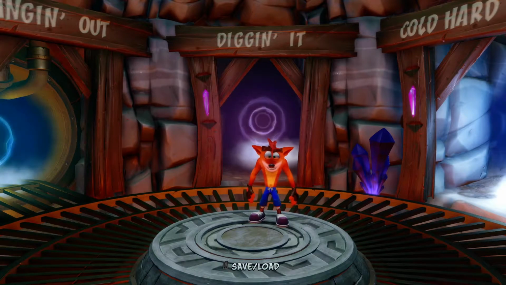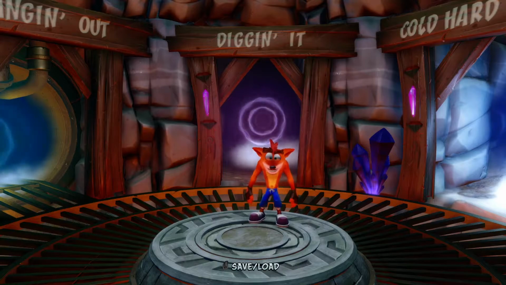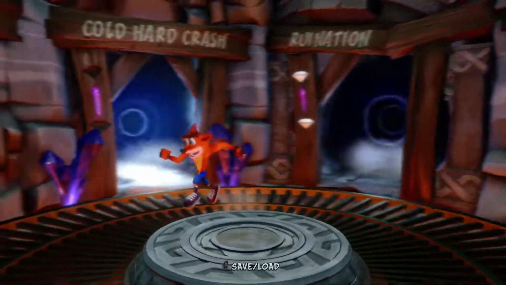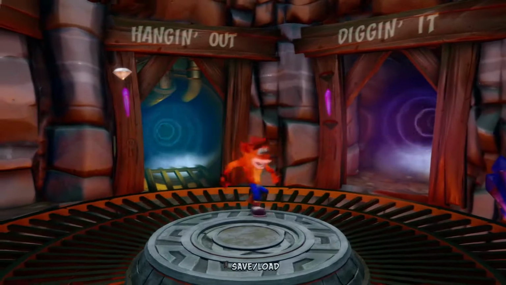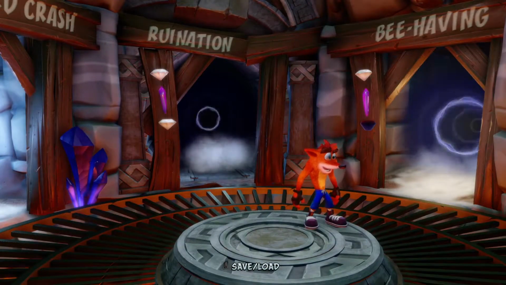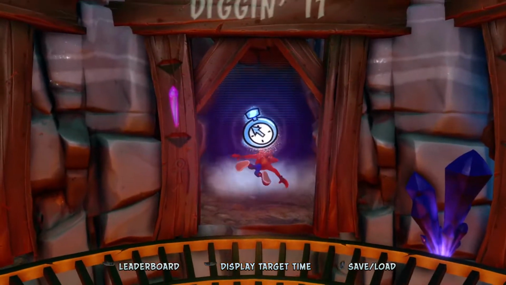Hello world and welcome back to Crash Bandicoot the N-sane Trilogy, where we are back in, I believe, World 4, where we don't have too many more gems to get, at least in this area. We're going to be focusing on two main missions today, and that is going to be Digging It and Cold Hard Crash. We still need to get the purple gem as well, but we'll see how far we get in this episode. So let's jump into Digging It first.